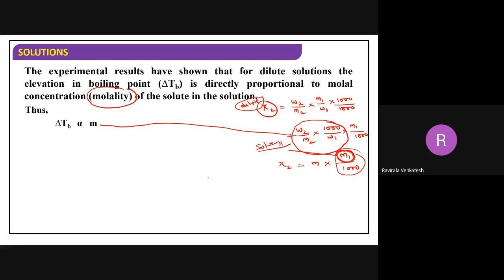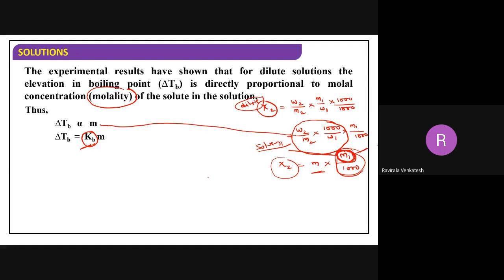So in the place of mole fraction of the solute, I can put molality now. That is the reason I am putting molality here. Now I have taken Kb here. What is Kb? It's a proportionality constant. In this Kb, we can write M1 also. Every solvent will have a different Kb value. Water will have a different value, benzene will have a different value, CCl4 will have a different value. Why? Because this M1 is constant for all the solvents. For water it will be 18, for benzene it will be 78. Like that, M1 depends upon the molecule. Therefore, these values will be taken in terms of Kb here.